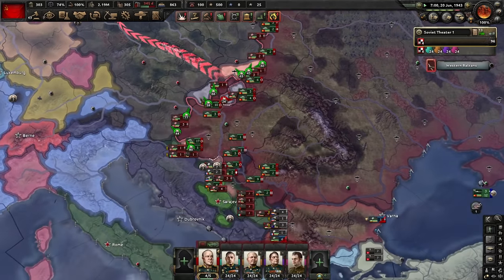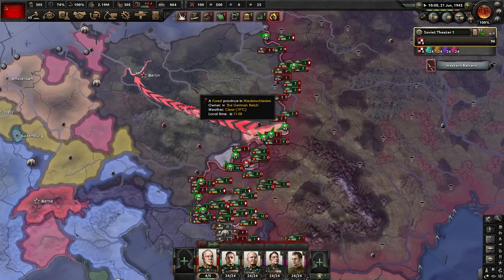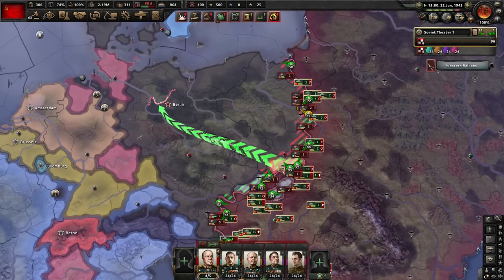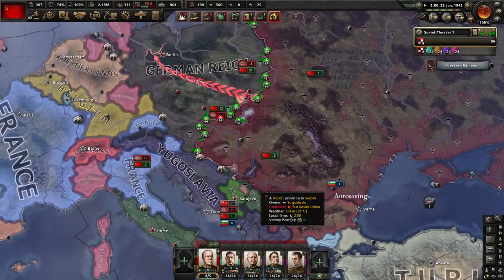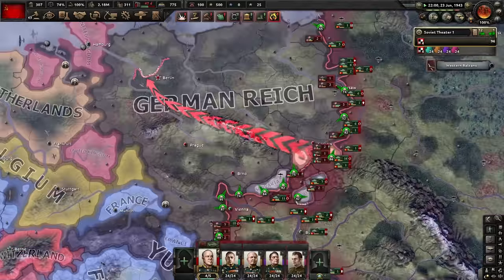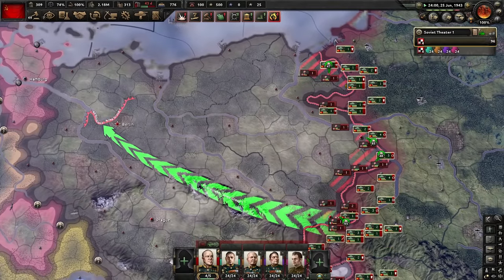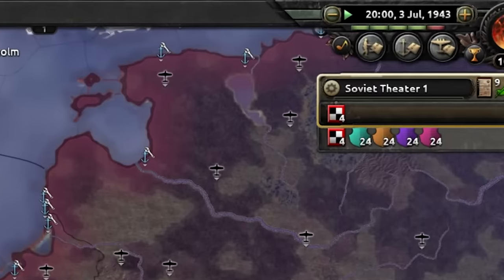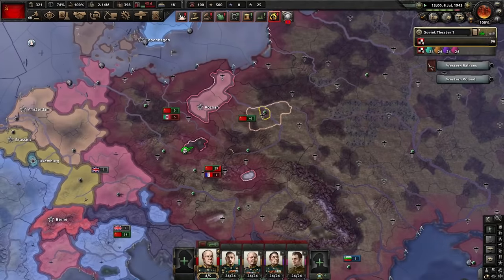Alright, I'm tired of waiting. I'm going to drive to Berlin. The Allies are making too many gains for my tastes. Let's just get our asses to Berlin. The Soviet army is going to end this, not the Allies. Definitely not the Allies. Alright, truck to Berlin. Everybody, truck to Berlin. Do I want a Yalta conference? Sure, let's get a Yalta. Nice and historical. There goes the German Reich.